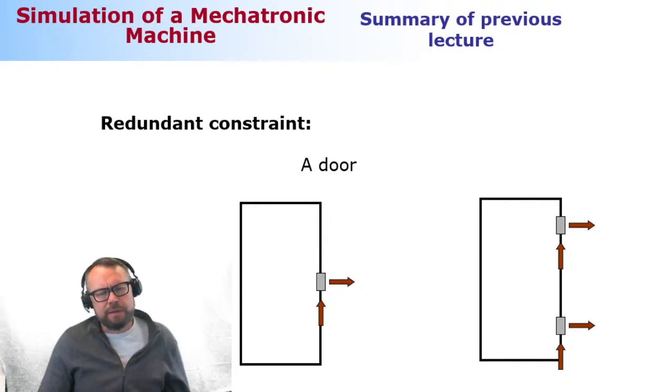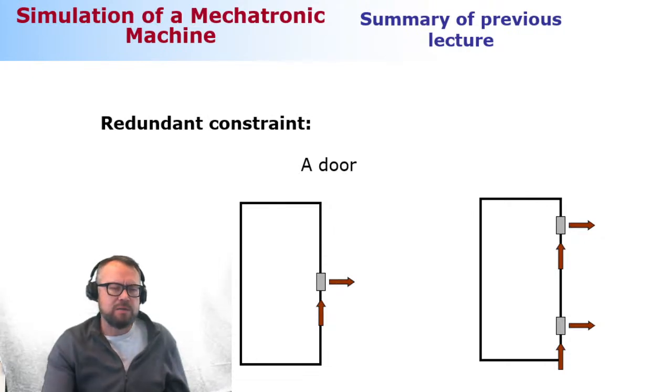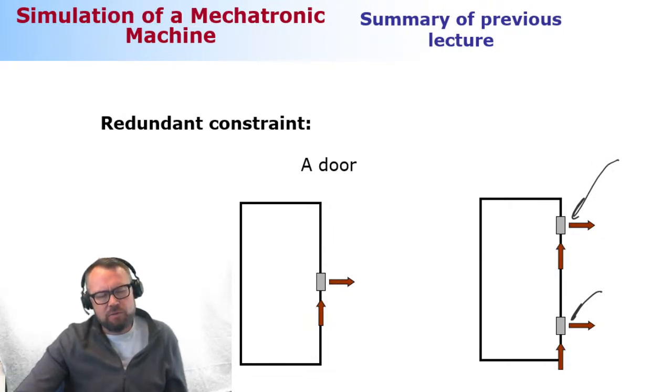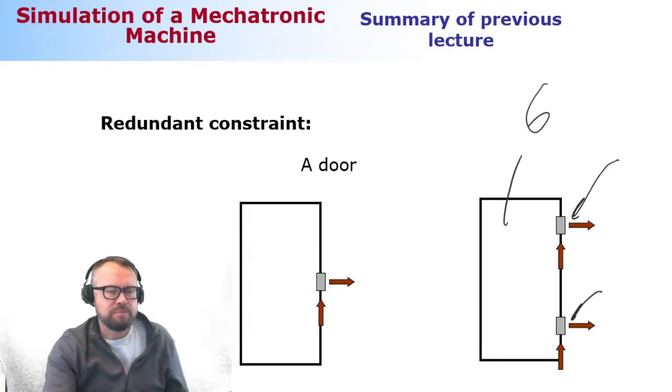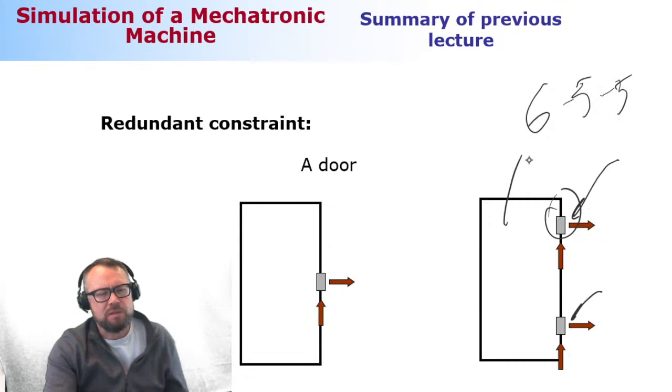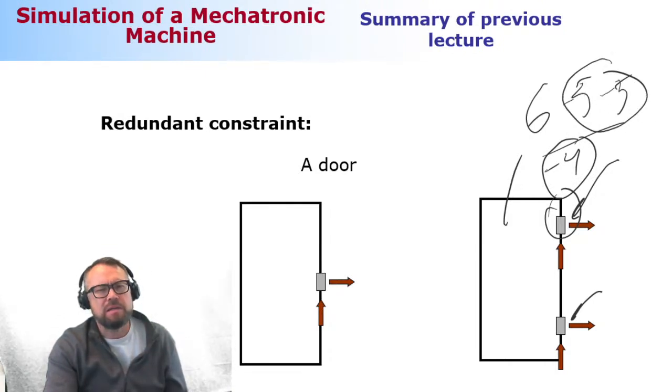A door is an example. A door is usually constructed in a way that there are two revolute joints, like in this case here. And these revolute joints are limiting the same motion possibilities, and for that reason they are redundant. If you think about the door in three-dimensional space, in the spatial case, a door can move in six different ways. And we know that each revolute joint eliminates five motion possibilities. So this is the first five, and this is the second five. You do the math, and you end up with -4 degrees of freedom, which is not the case here, because these joints are not independent, but dependent.